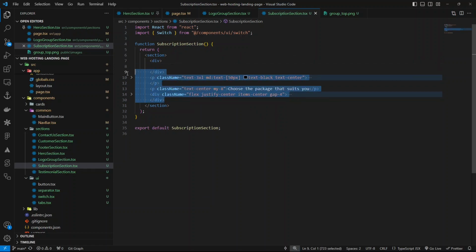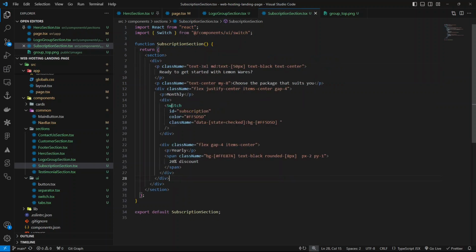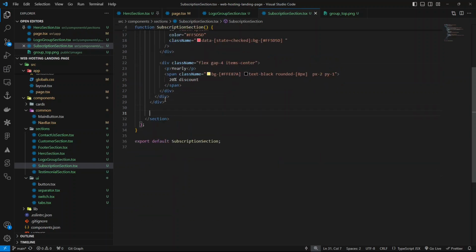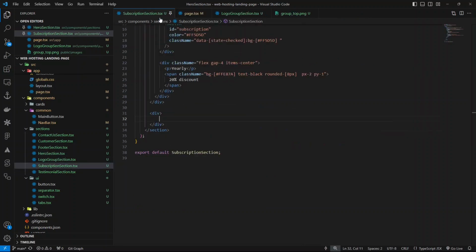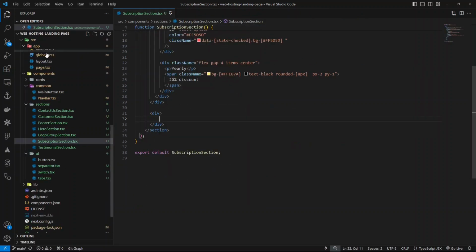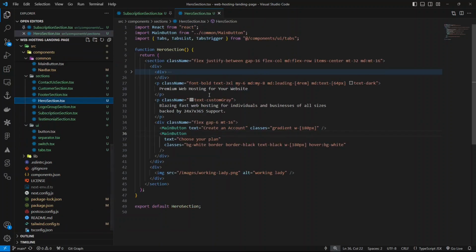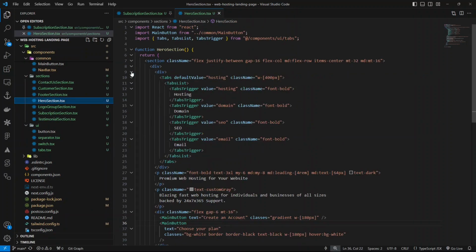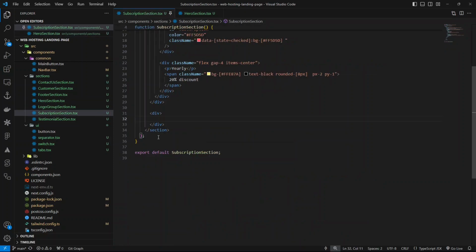You can take all of this inside of it. Okay, let's create another div. So I can as well just pin all of this, and close out the rest. So yeah, hero section. Alright, so we have something like this.